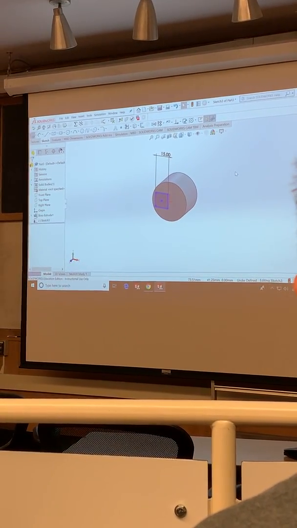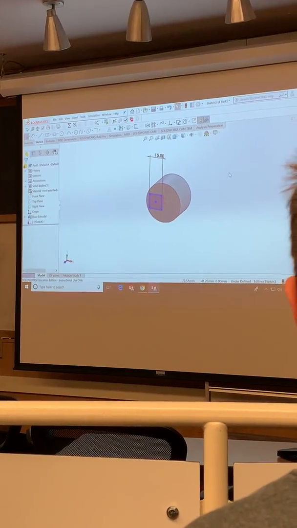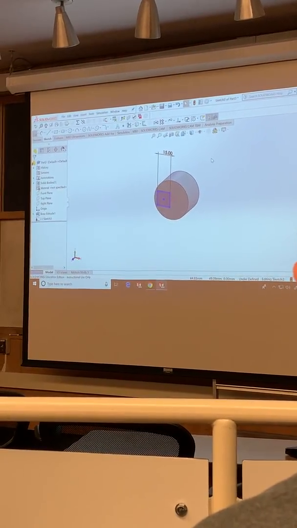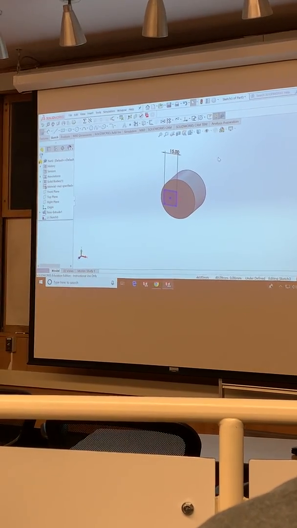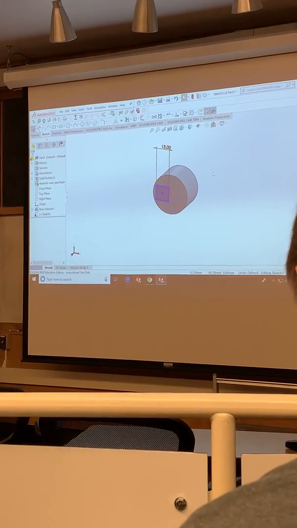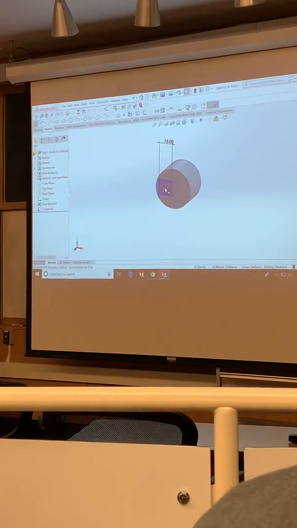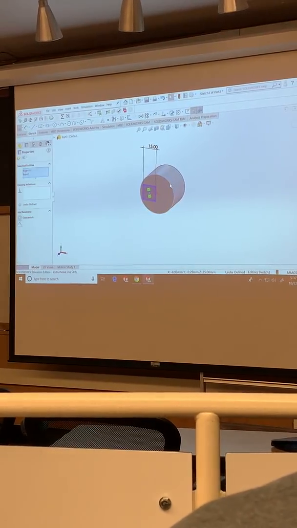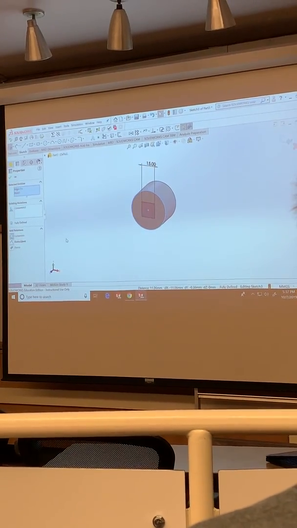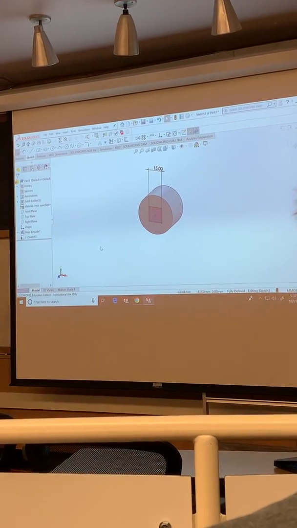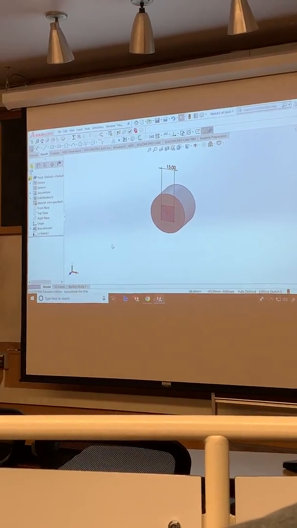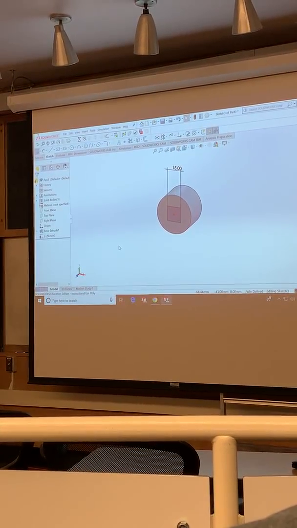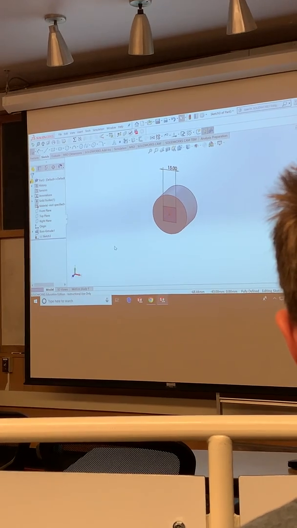So if you want to do it quickly, you can do it with that, but if you really want to get the habit of doing things functionally, you would click on that and maybe click on this and say concentric. This way you're defining the features with respect to the other features and not with respect to some abstract.